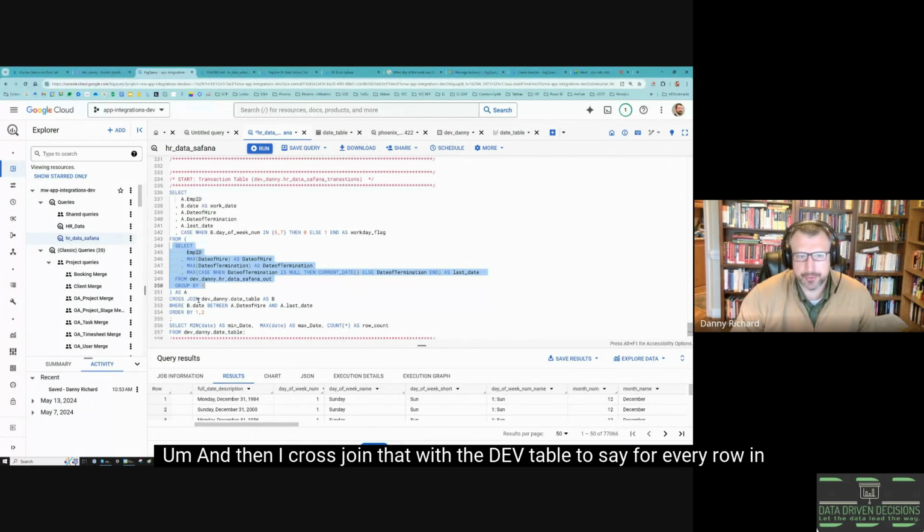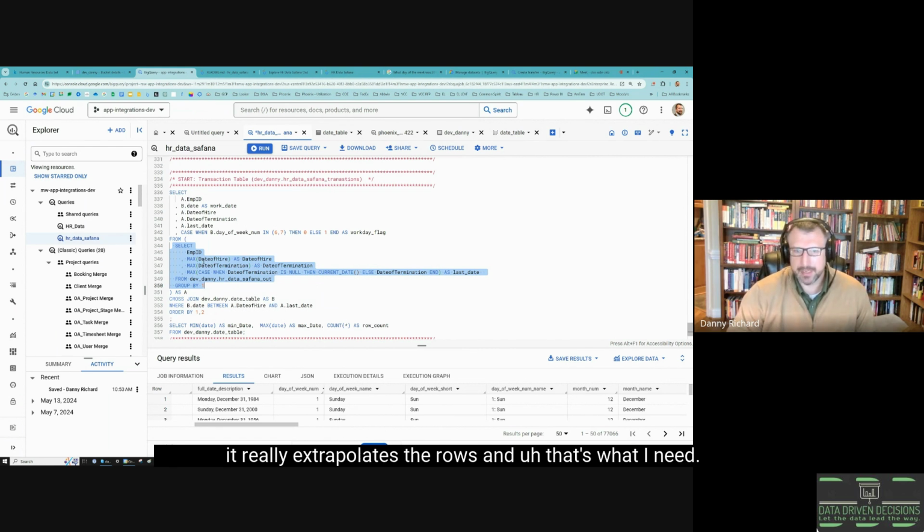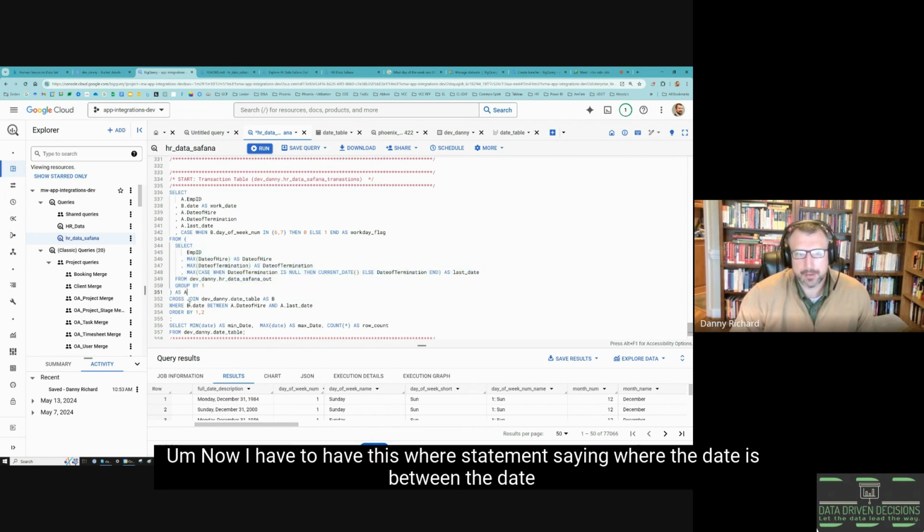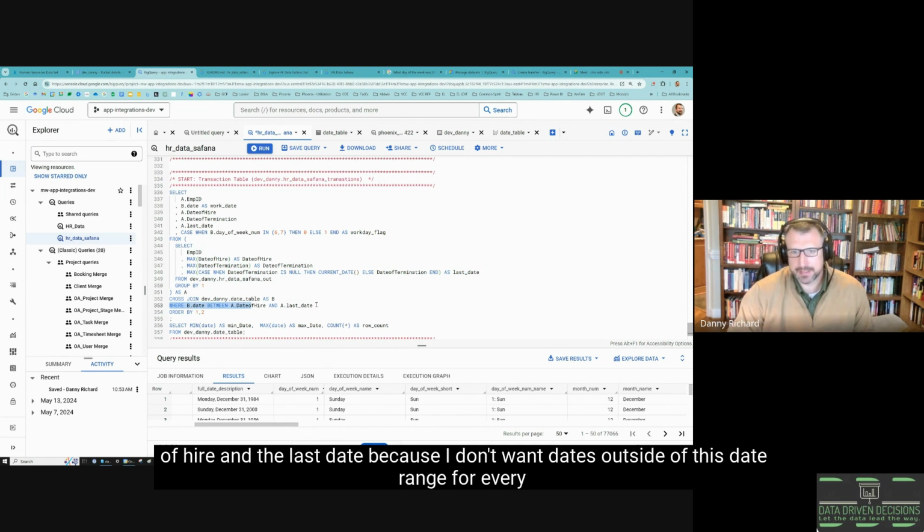Then I cross-join that with the date table to say, for every row in this table, make a row in this table. It really extrapolates the rows, and that's what I need. I need a row for every single date on which they've worked. I have this where statement saying where the date is between the date of hire and the last date, because I don't want dates outside of this date range for every employee.